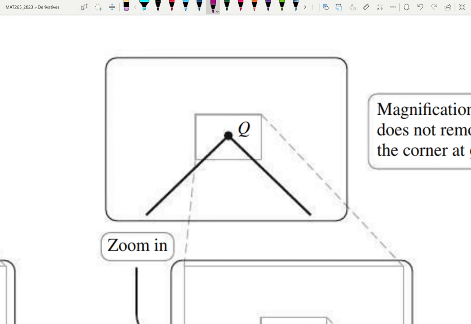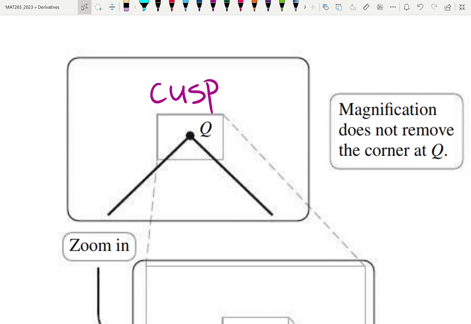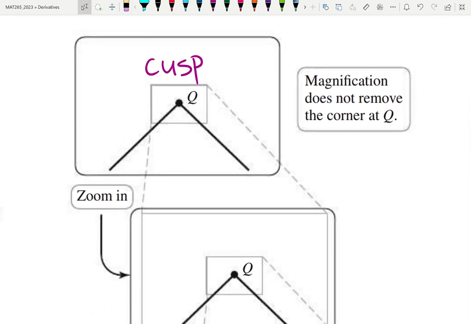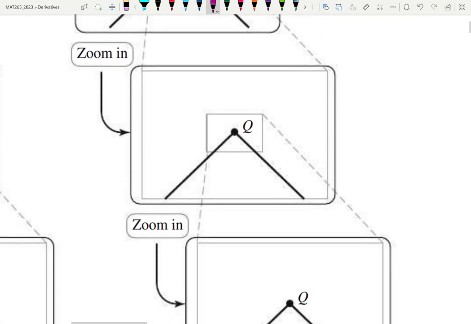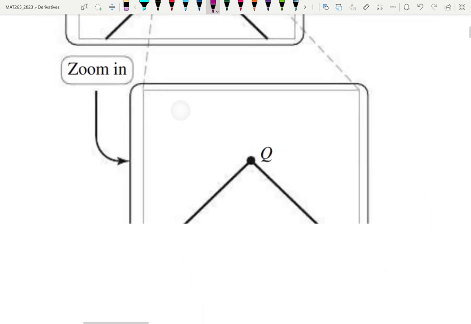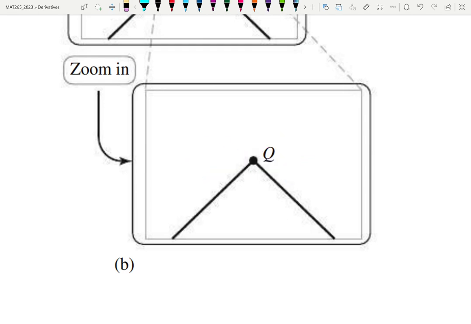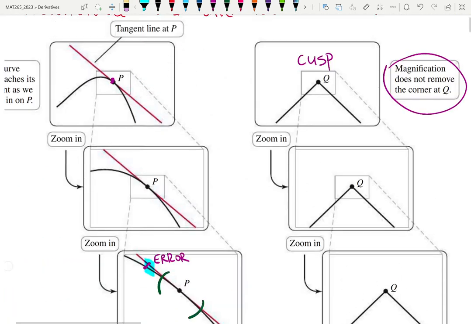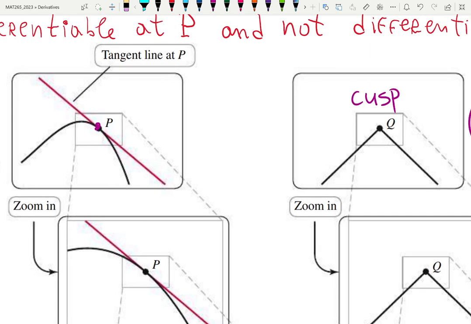How would you call this shape? Sharp turn. A cusp, they call it in English, a cusp. It's a sharp corner, a sharp turn. We don't like that. It's not helping when we zoom in at the sharp corners. It's still sharp. So when I put a tangent here or here or here, it's not going to work. Thus, do you know how we would define the rule then? What kind of condition should we put on the function in order to use these methods of linear approximation? If we don't like sharp corners, what does it mean we should make sure? The function should be differentiable at the point.